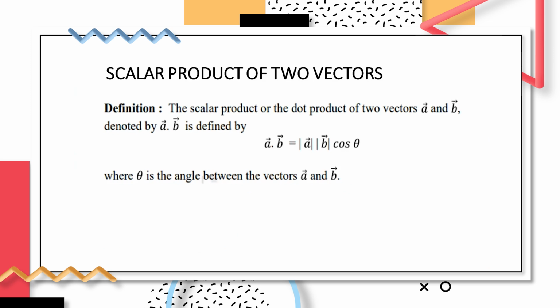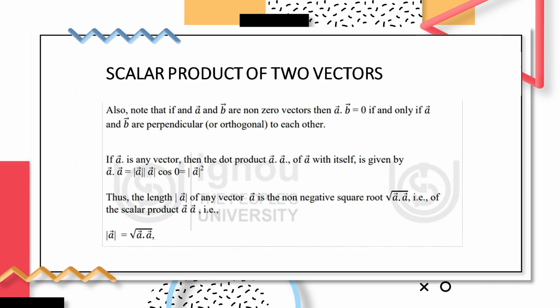We understood that the scalar product of two vectors is given by their dot product, and how the dot product is determined. We understood it by determining the projection of a vector onto another vector and taking into consideration the x component of the projection. Thereafter, we also learned how to find the magnitude of vectors, and that the magnitude of a vector is equivalent to the square root of the dot product of the vector with itself.